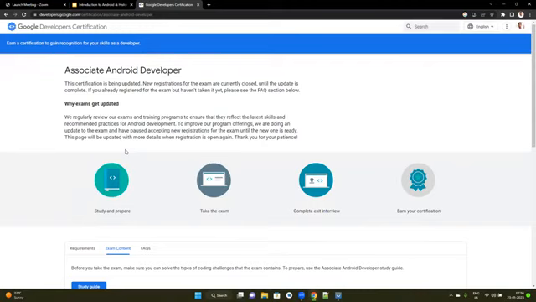Once it is reviewed, you will be given a score. And if you pass, you will be taken an interview by one of the Googlers, and that is called exit interview. Only then you will be given a certification, and it will also allow your profile to be hosted on Google Dev Community.